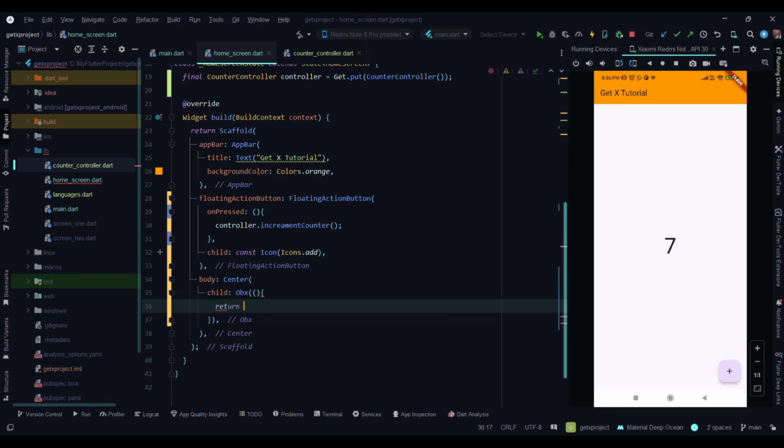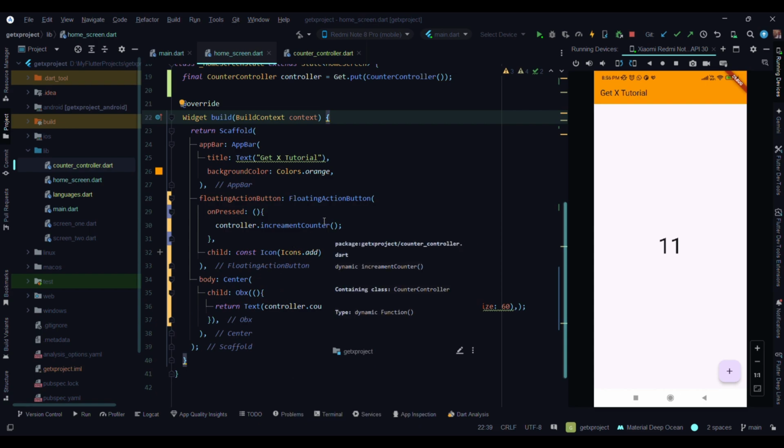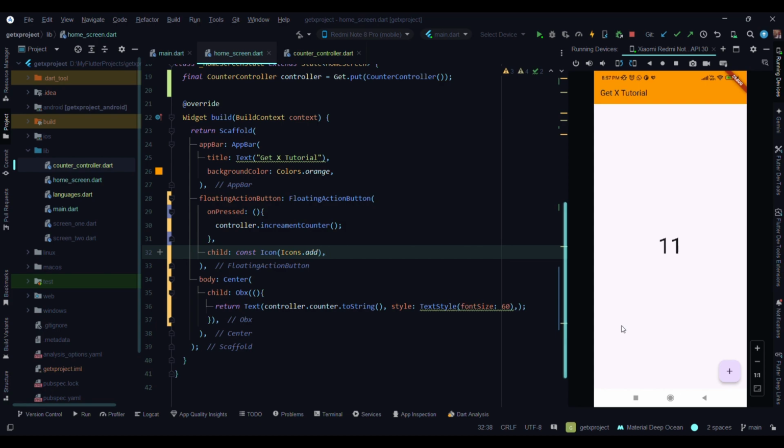Let's type here return Text, paste your widget here, and add a semicolon at the end. Let's save this. Now if I tap on this, it gets updated, and we are not using any setState, so our build function is also not reloading again and again as it was reloading in our previous video. So that's the power of state management with the help of GetX.